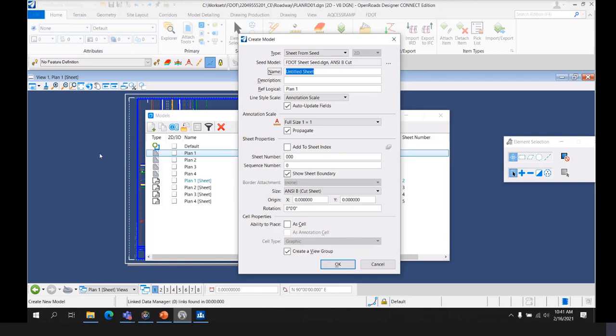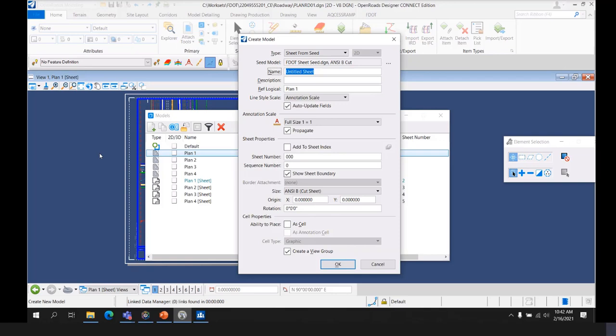The drawing models are the intermediates between the design model and the printable sheet model. It is an unbound gray space that contains one or more views of the design model. The drawing model can be used for centralizing annotations that need to be shared across multiple sheets. When a drawing model is attached to a sheet, the drawing model's annotation scale is used as the attachment's default detail scale. FDOT supports the use of all three types of these models for various purposes. And again, for more information, please see the Plans Development Workflow Training Guide.